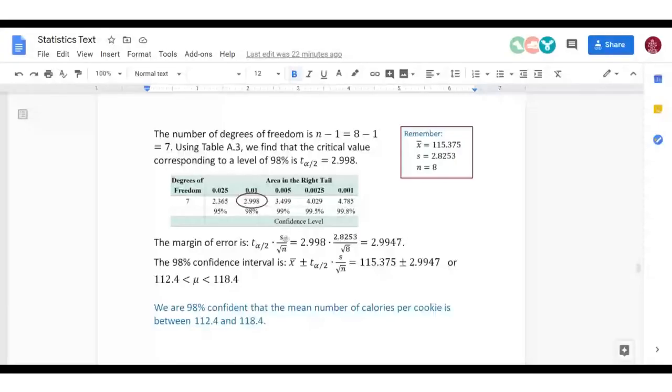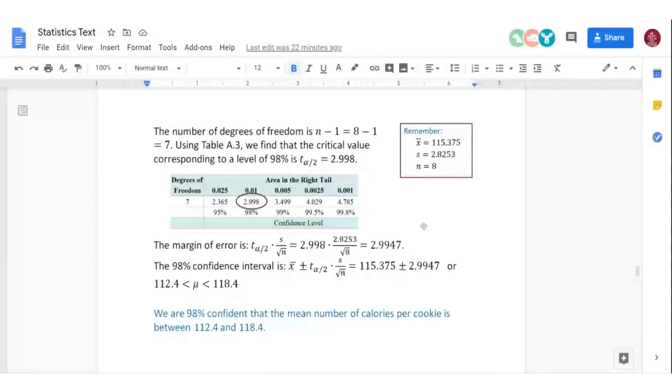So there's the value we're talking about, the 2.998. Same thing we got when we looked it up. And this is why, as I said, if you look up at the top, you can't see down at the bottom. Well, they got it right here. The 0.98 and twice the 0.01 add up to 1. But on the official table, the one that the book uses, they only give it up here, half of the alpha over 2.